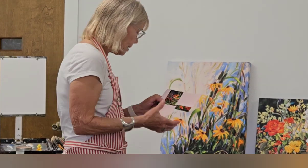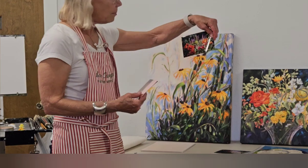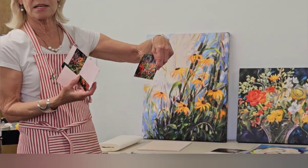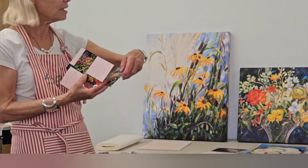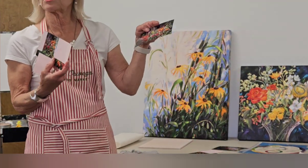But I brought in, I like to do poppies. There's a garden near me that's got poppies and roses and whatever that blue stuff is. And when the light is hitting it, it's just magnificent. So this is one I've done from these photos.